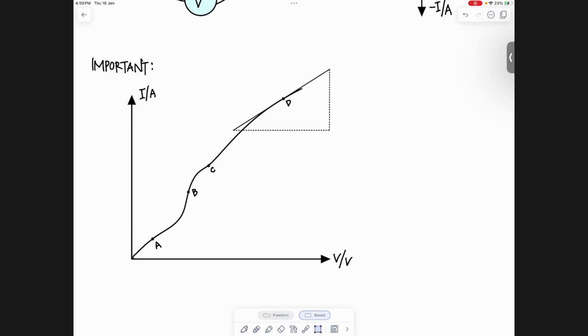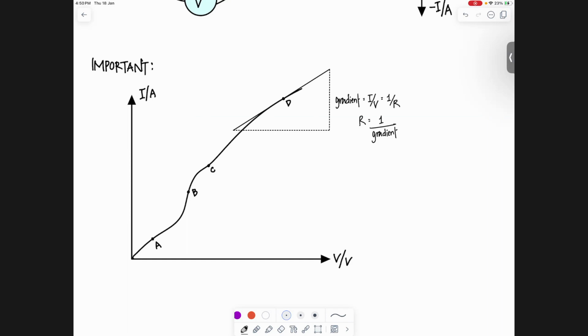Do you understand this? So will that give me my resistance though? No, what will that give me? Oh yeah, so what I'll do is I'll take the gradient here, which is I by V, so that's 1 by R. Then I can find R using 1 by gradient. Are you with me so far? Clear? This is wrong. Okay, if you do this you'll get 0 in the exam. So my question is, how do you find resistance at D? Interesting, it's an exceptional case here.